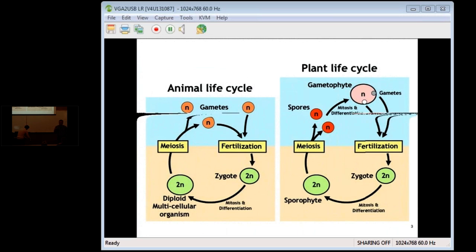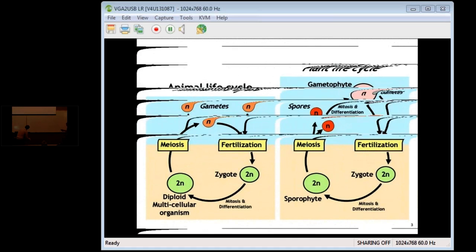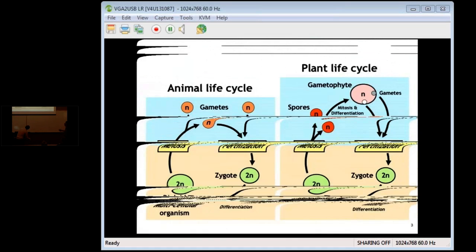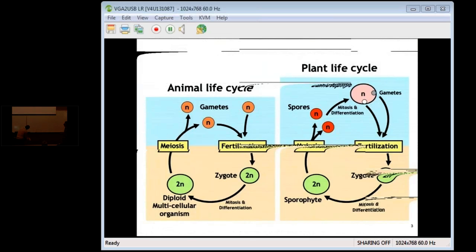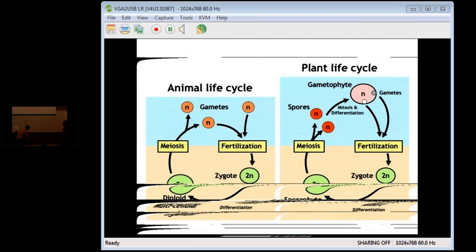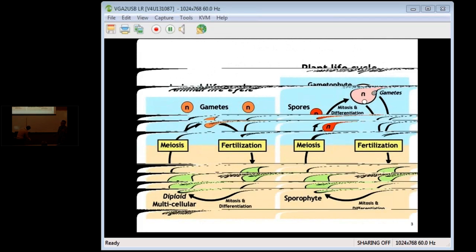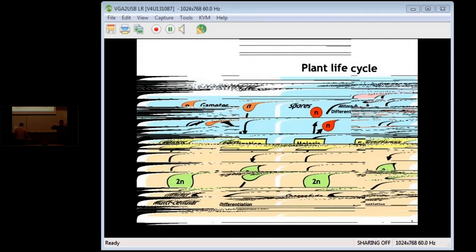We have a much more complex component added. We have a more complex life cycle for flowering plants, or plants in general, as compared to the animal life cycle. So you can imagine in animals, just like us, we have a mature structure, which is our body. It's a diploid structure. And in some organs within our body, mainly the sexual organs, we have the formation of gametes. This is through the process of meiosis. These gametes come together through the process of fertilization to generate the new generation of the animal organism. So you have these two key processes of meiosis and fertilization, and you're going to see these again and again repeatedly.